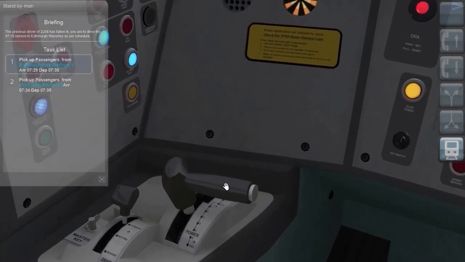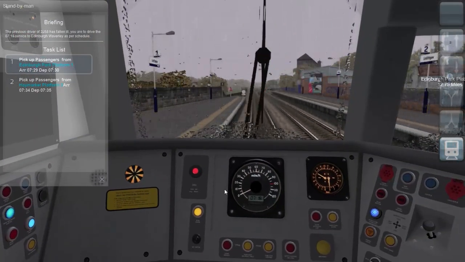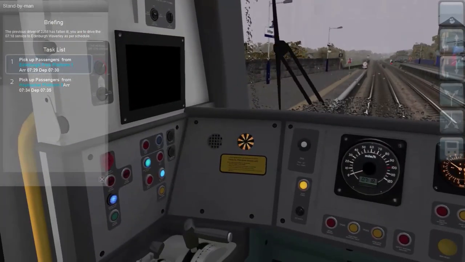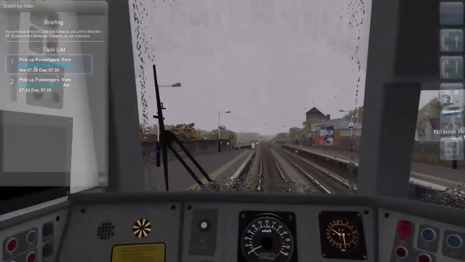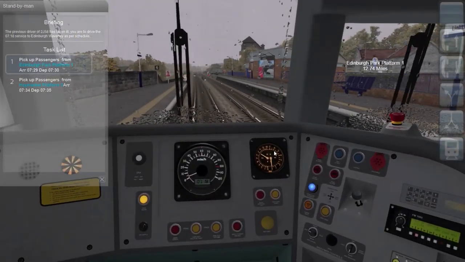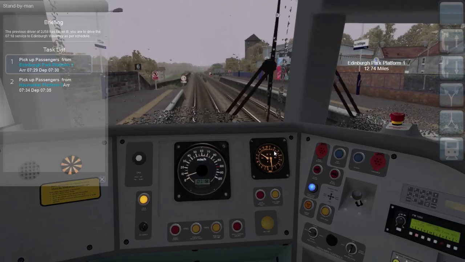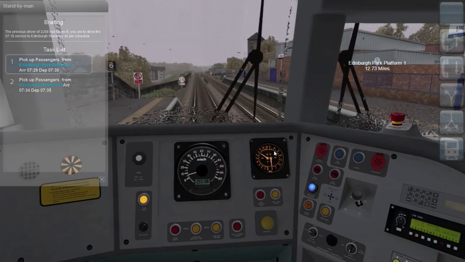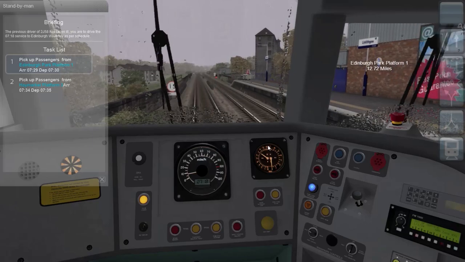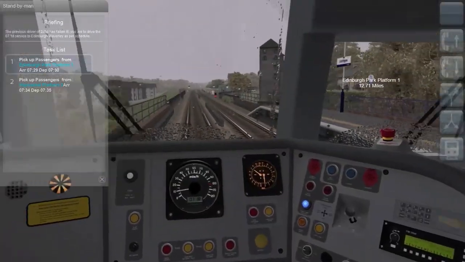I'm going to bring ourselves into notch one to begin with. Oh, that's my fault. I forgot to switch off the DRA, or on. I don't actually know if it goes off or on. So, yes, I created this scenario because I wanted to create a sort of 20-minute route for a video. And this seemed like the best way to get back into Train Simulator for the channel.